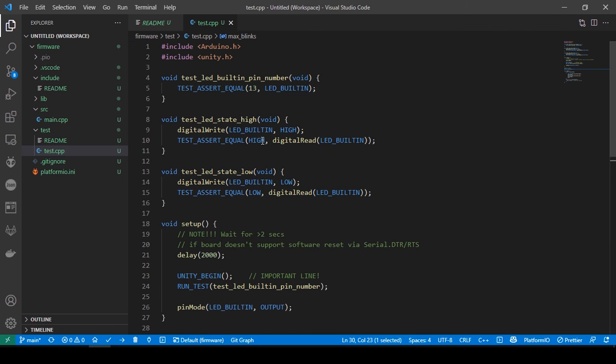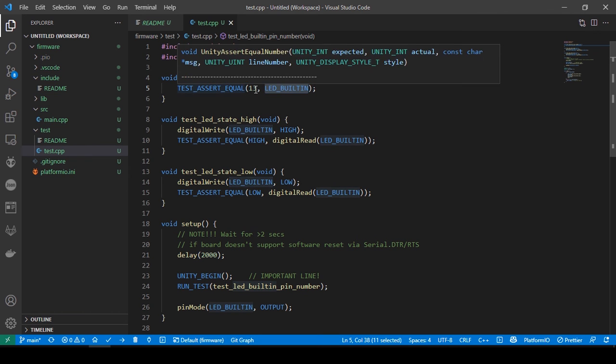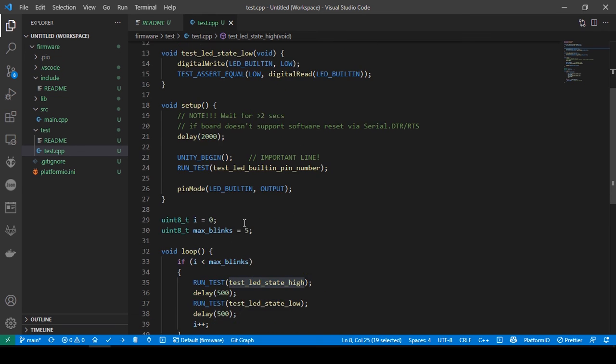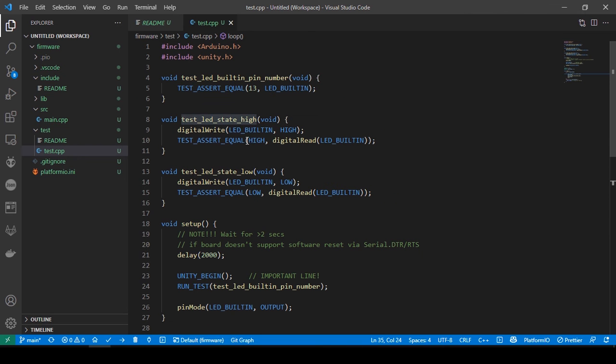Let's check what the tests are. This is the first test, and it will check whether this LED built-in is number 13. If this is equal to 13, the test is passed. Otherwise, the test will be considered failed. And this is the next test, run in the loop to check the LED is high.